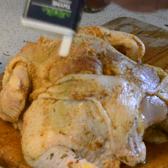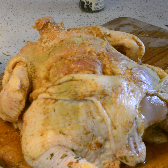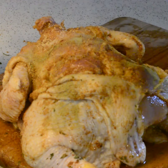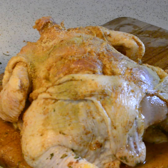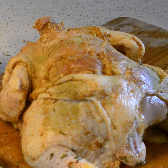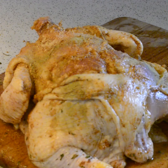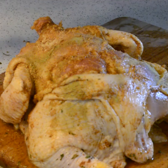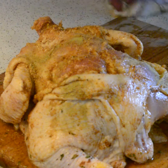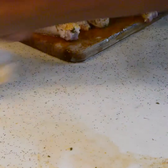Okay, this is a little thyme I forgot to put on here. I'm going to put it on there now. And see, this is another thing to all cooks. Don't wait till your food is done to figure out it ain't tasting like you were hoping it to taste. You have to taste your food as you go along.